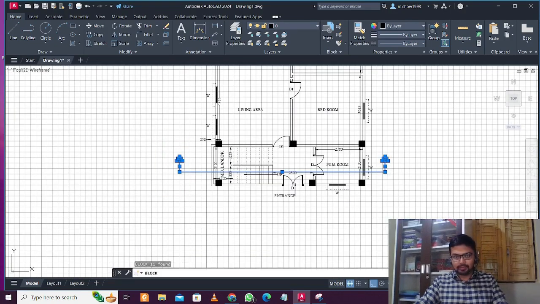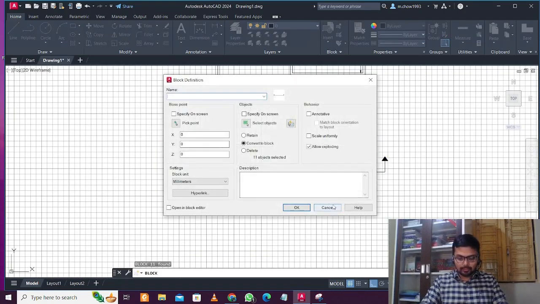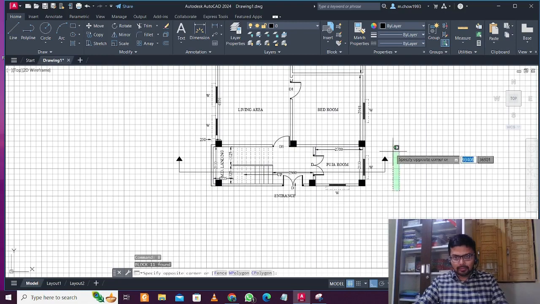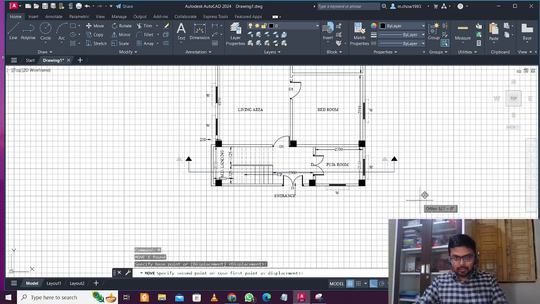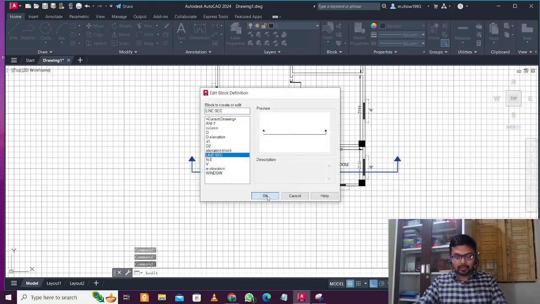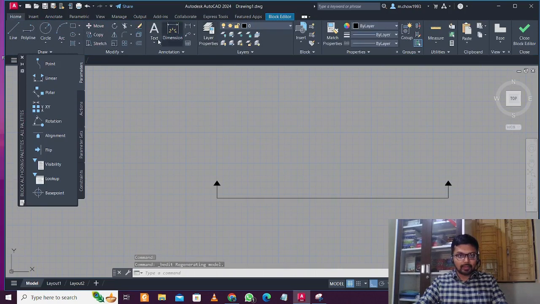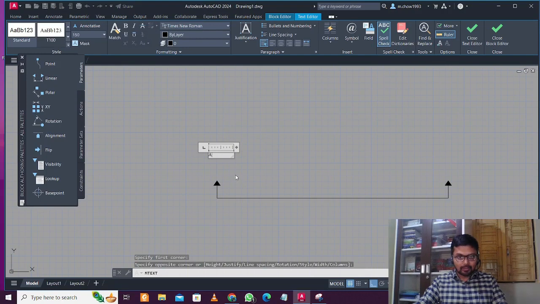B, enter, line section. You can do this. You can also edit this, and you can also give a name to this particular thing, section A, section BB, like this. So A sounds good.